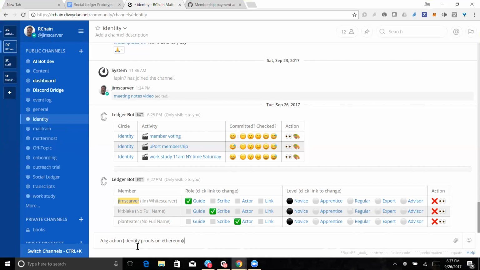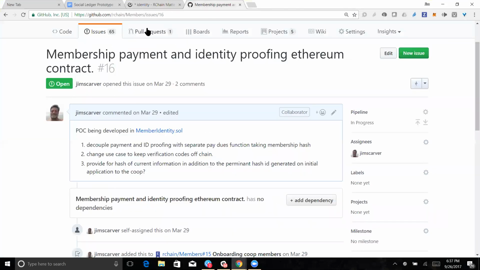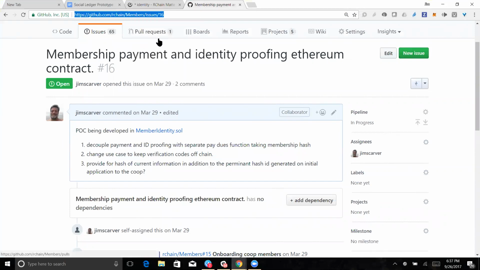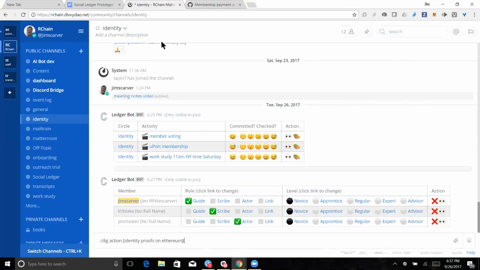Then I can put a URL of the issue in GitHub that it refers to, or the document that's relevant for this particular thing. I paste in the URL and put an end parenthesis. This is standard markdown format, which we should all know. We're putting in a link.